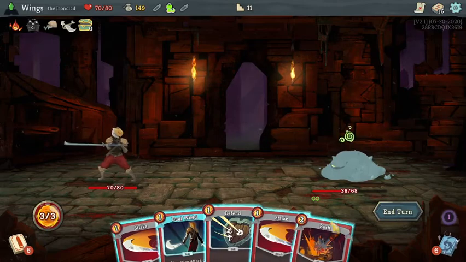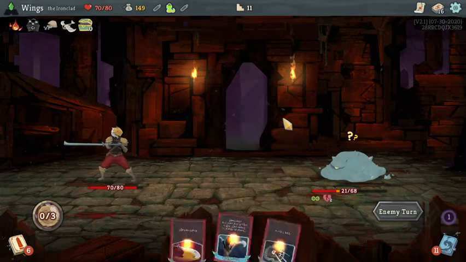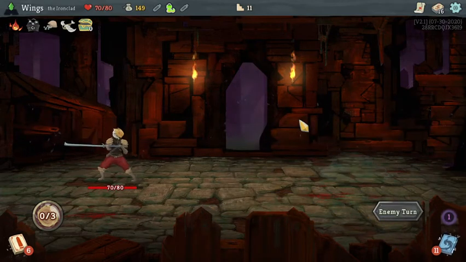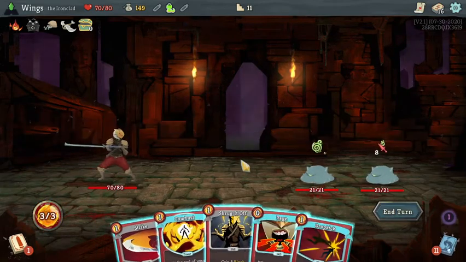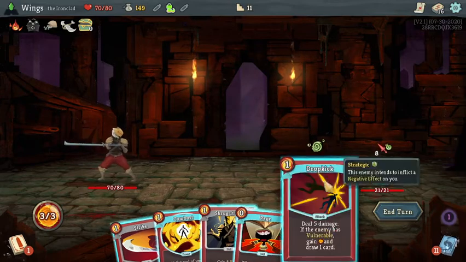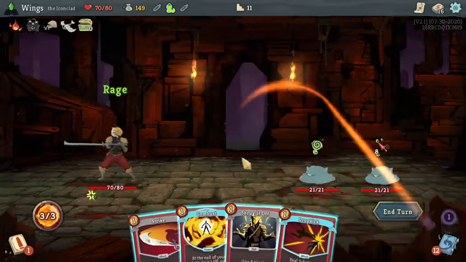So, yes, we will. We have Bash here, and we have Strike. So, we have 2 21-health slimes to deal with. It's not the worst case for us. It's actually pretty decent. We have Rage to start off with. Unfortunately, we can't go for the drop kick this turn. So let's start with Rage.